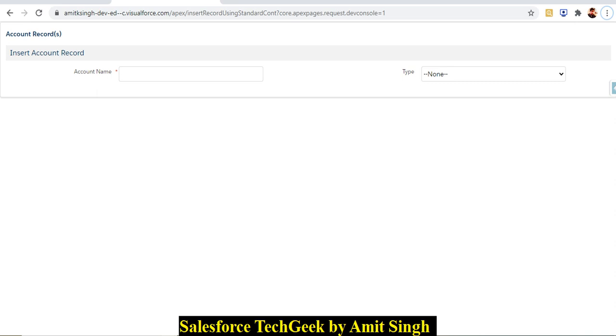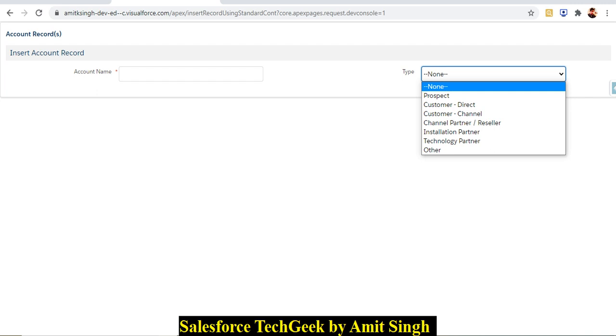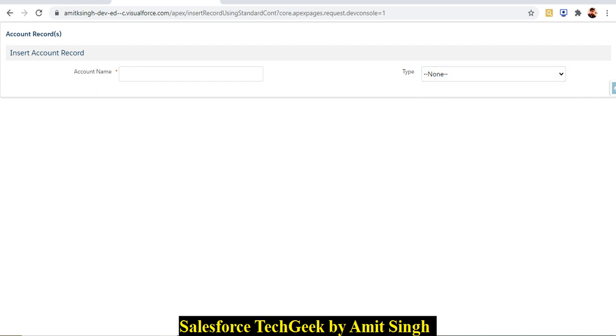So we have designed an account page with two fields, account name and its type. It's a dropdown. If you click, you can select the option from the available set of options. But what about the action I need to perform after putting data in the fields?